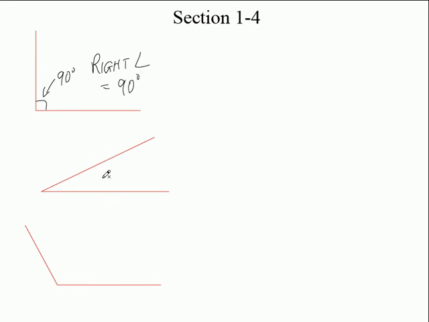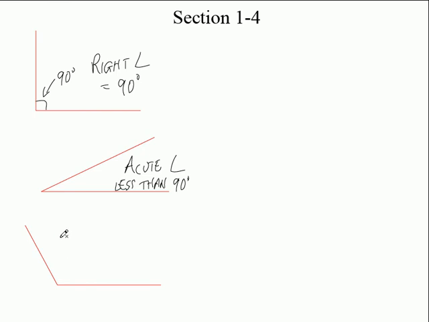What about this angle right here? Do you think this is bigger than 90 or less than 90? Less than 90, right, because 90 would go straight up and down like this, wouldn't it? And this gets closer and closer to this other ray, so this would be less than 90 degrees. And we call this, what do you think? We call it an acute angle, which would be less than 90 degrees.